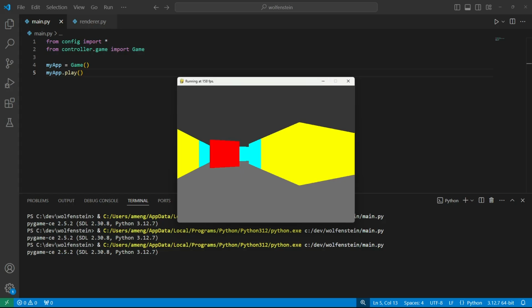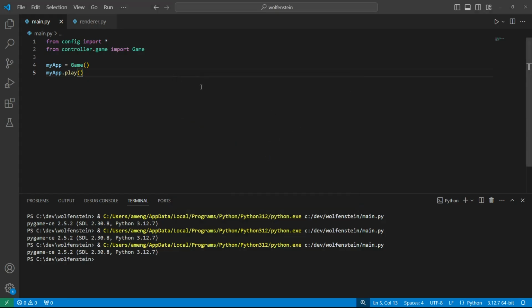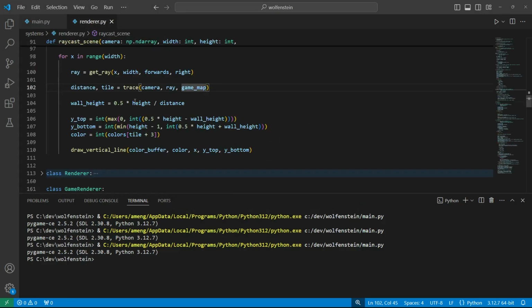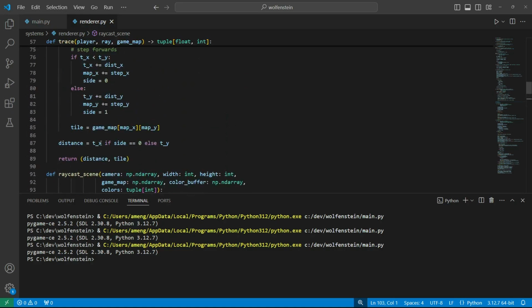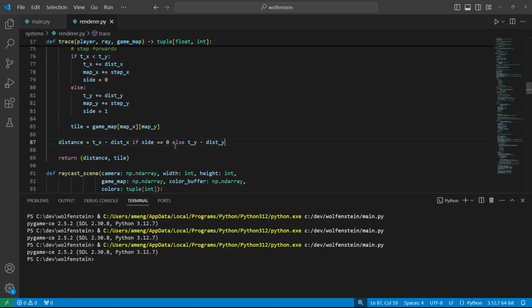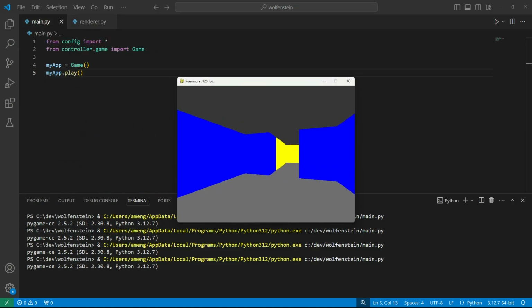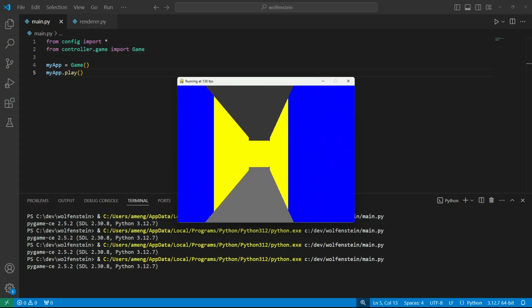I could say the ray has shot forward and it's hit something, but it's shot forward too far. So what I'm going to do, again, LowDev's tutorial has an excellent explanation of this, but I'm just going to go back to my trace function and I'm going to subtract the ray's step distance. And now everything is stable.